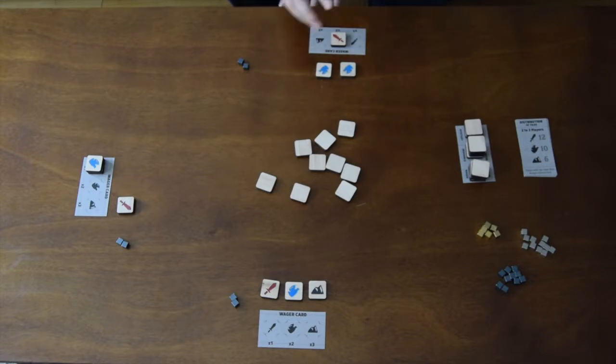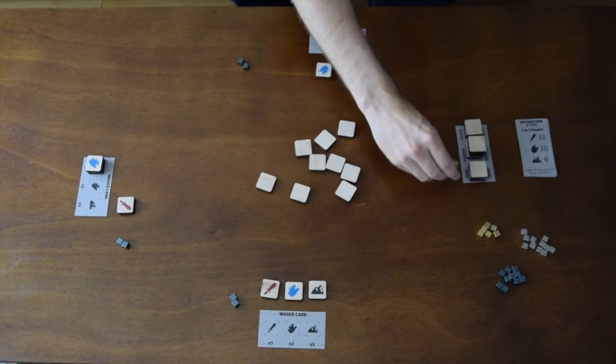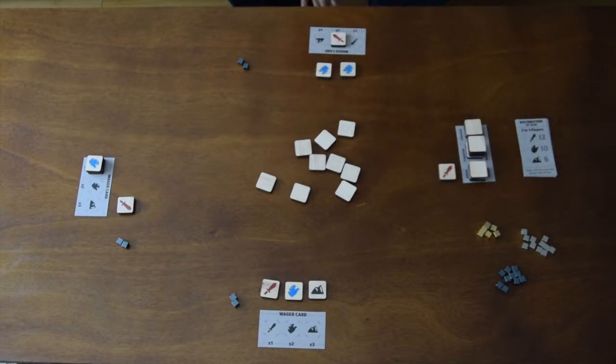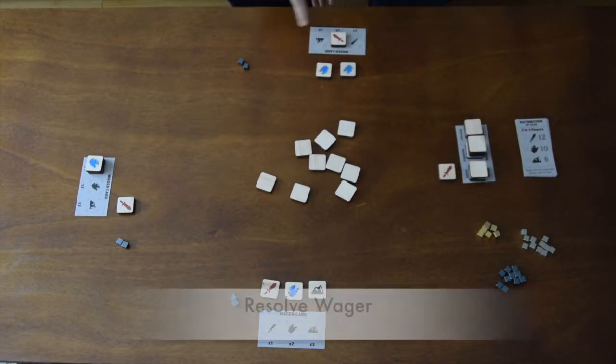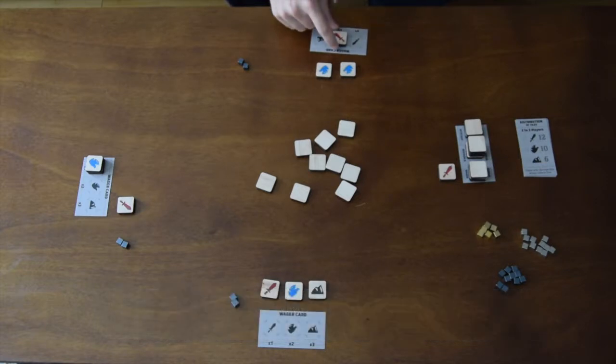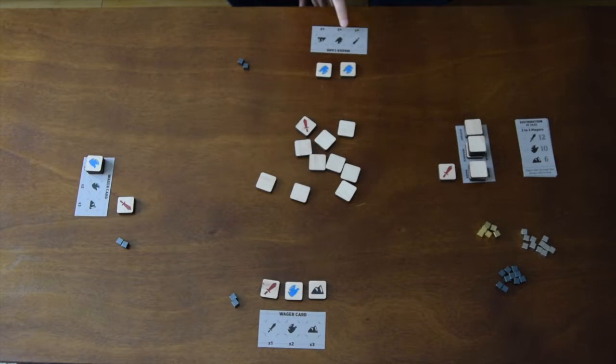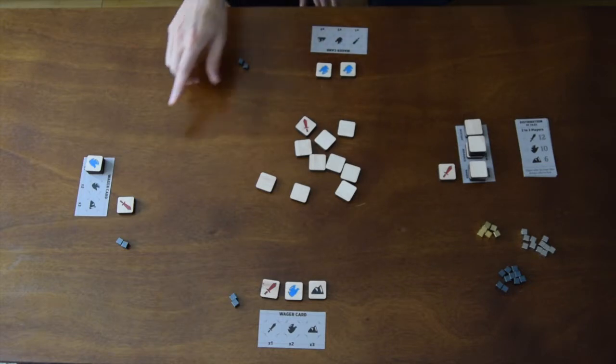Okay, so we've all placed our wagers. Now we can flip over the top tile from the wager stack. It is a sword. So the first thing that's going to happen is any tile that wasn't wagered on sword is going to go into the bank immediately. So that happens first thing.